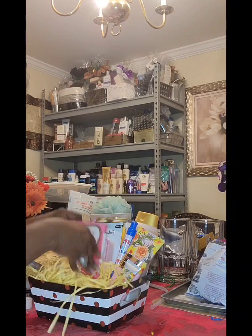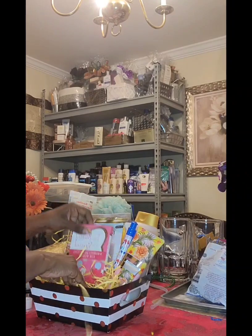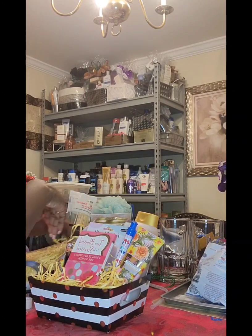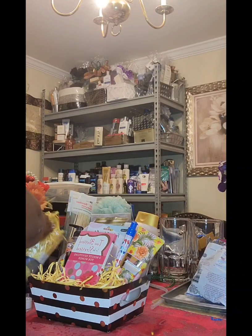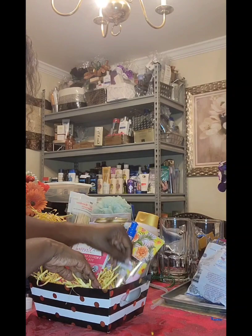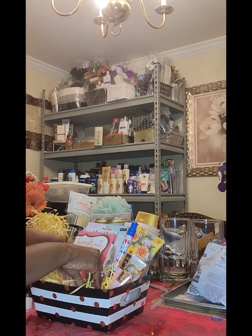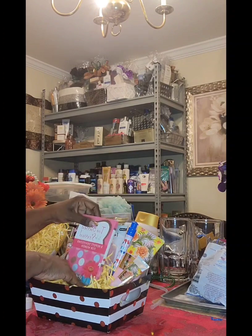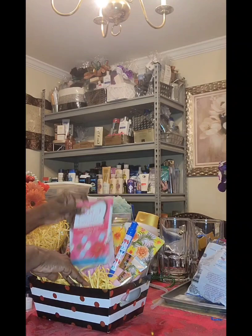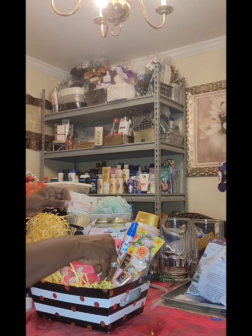Actually, I'm going to put some items on top of it. It's really thick and really bizarre. I don't care too much for this type of shred, but I bought it, I got it, and I'm going to use it. And so, I'm going to start taking stuff down.